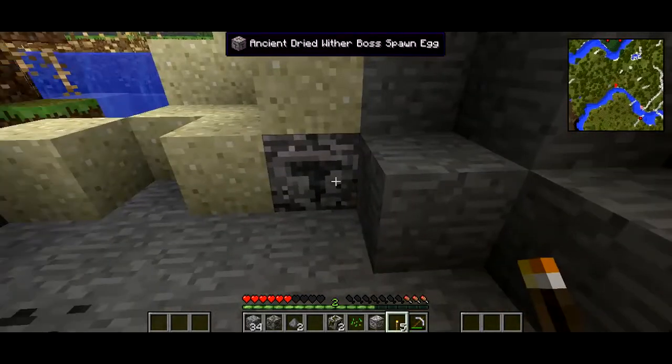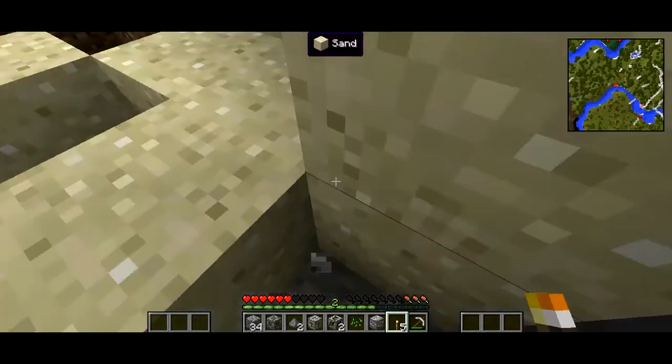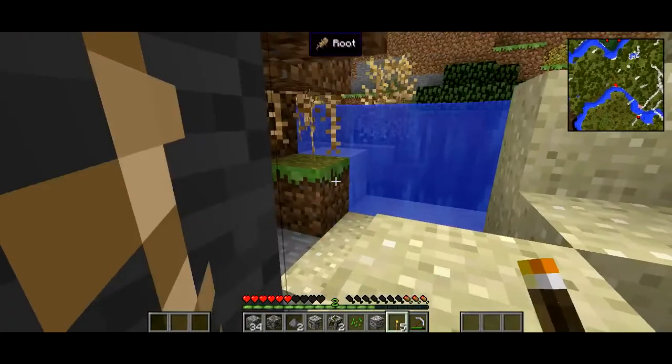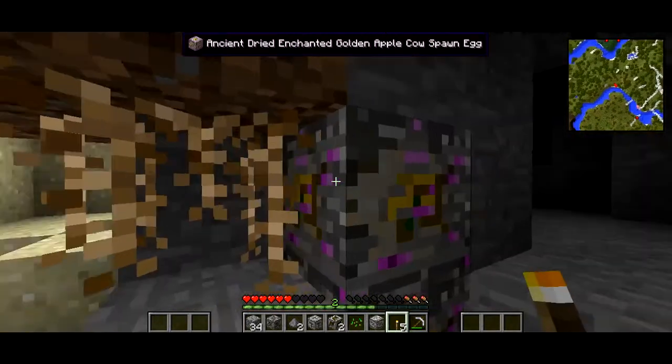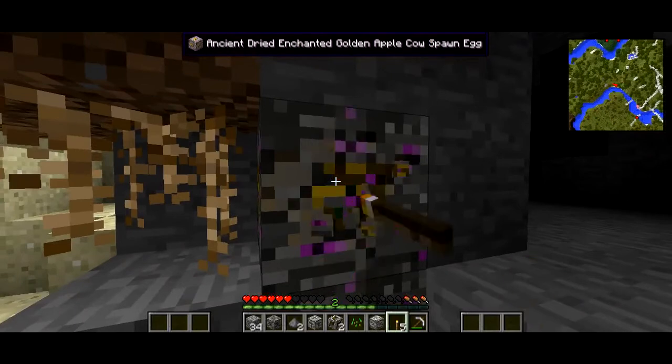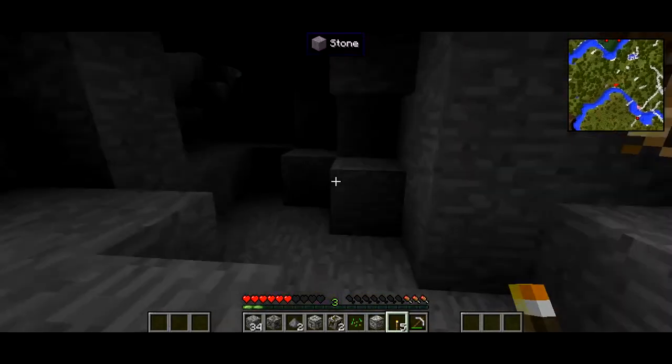Well, I found another mod. A wither. Wow, I'm gonna spawn the wither boss. That's dangerous. I shouldn't do that. Leave it. Ooh, golden apple cow. Enchanted golden apple cows. It's fine. Golden, enchanted golden apple cows.